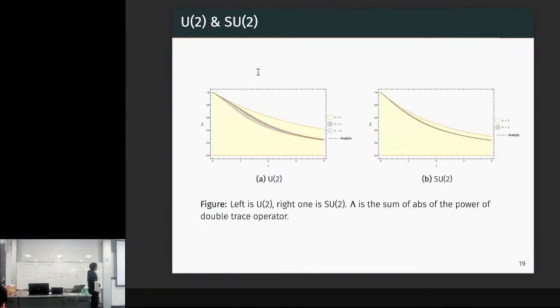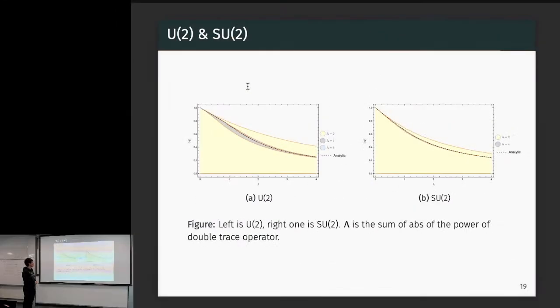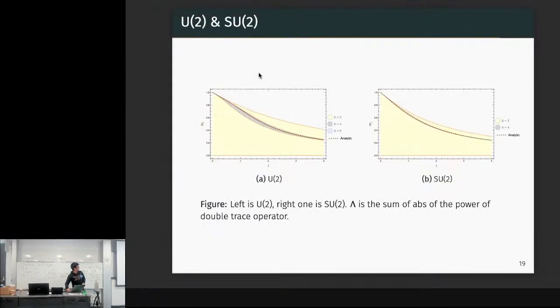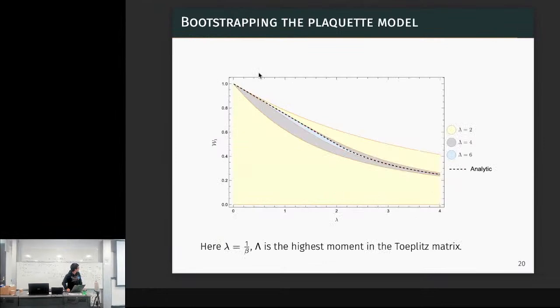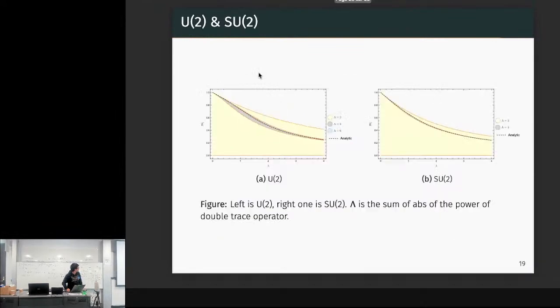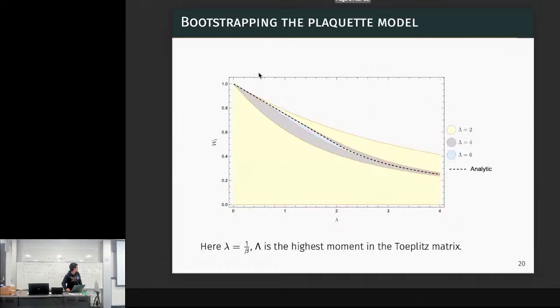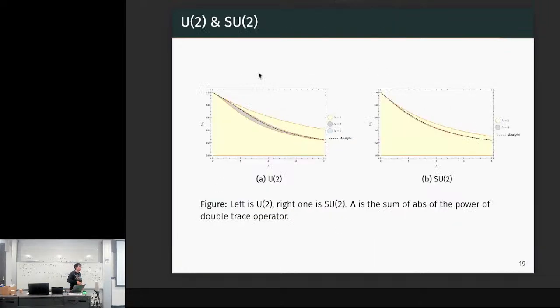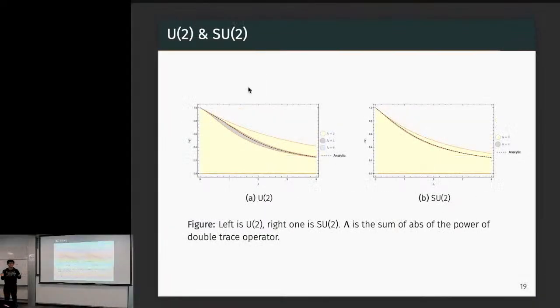So this is, let's say, this is an Iguchi-Kawai model. So this is a matrix model. This is U2 and U2, and also you can do some SU3, and you can compare it with U infinity at the same cutoff. You see that finite N is essentially much easier, or it converges much better than large N, due to some not very clear reason. It converges very fast. Yeah. Okay, let's continue.